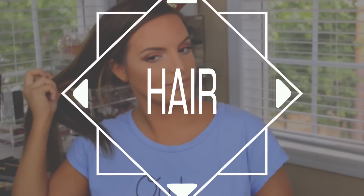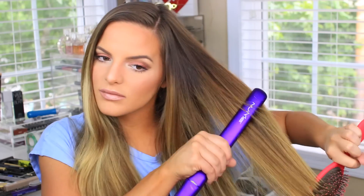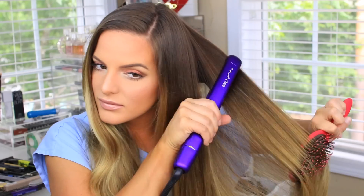Next up is hair. I'm not going to spend too much time on it because I just straightened it, but a lot of you like to know what I use. I love the Numi Megastar — I've been using this forever. Every time I straighten my hair I think it's just great. Definitely check it out if you're looking for a new straightener. I always have coupon codes below if you're interested.